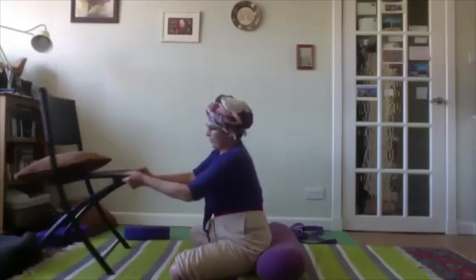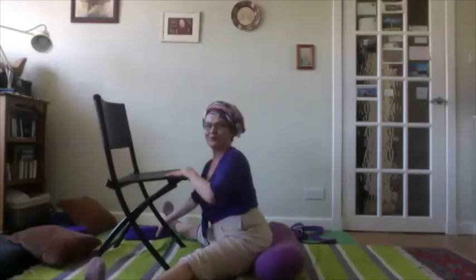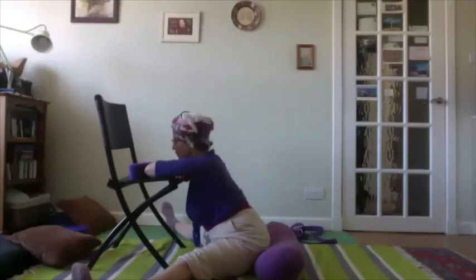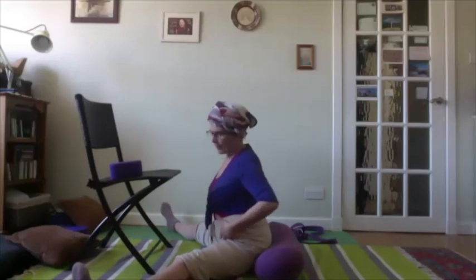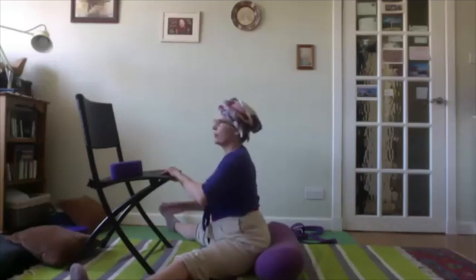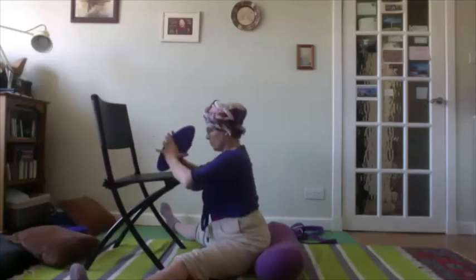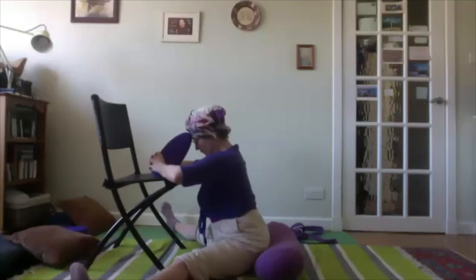Lovely. And then we'll take the legs wide again. Find our wide leg position and coming forward again. So just come forward in such a way that it feels nice for you. So you might feel the stretch in the leg. If you feel any discomfort in your back, then ease off. You can use a block on the chair if you want to make that contact. Dropping the shoulders.